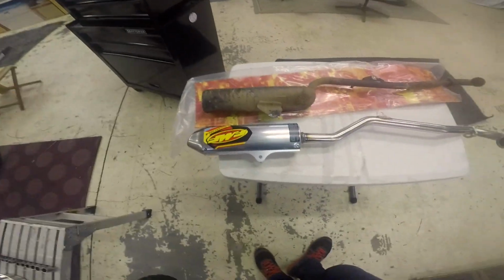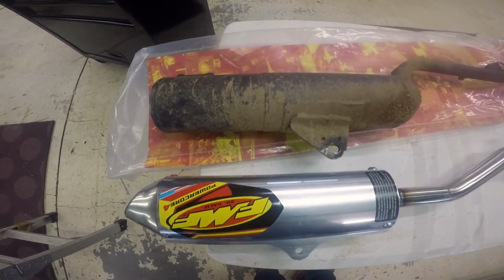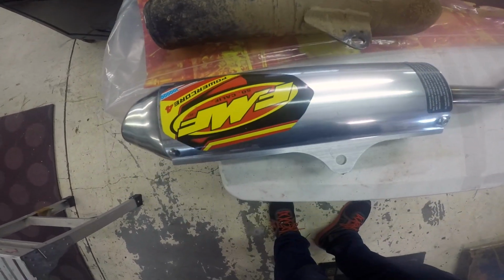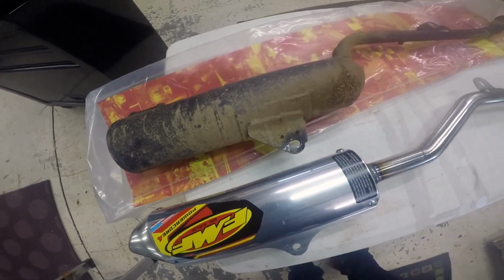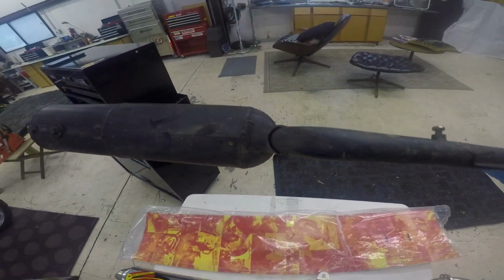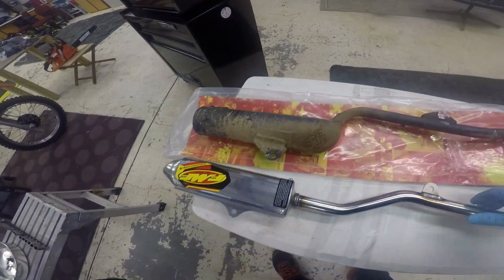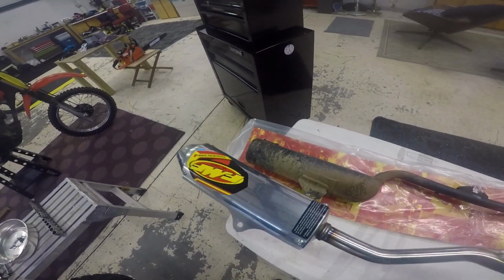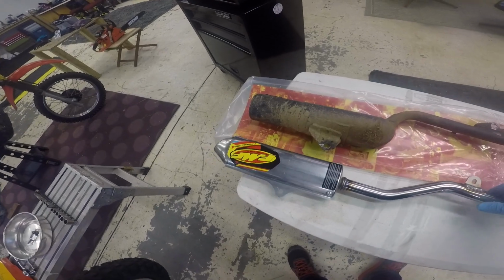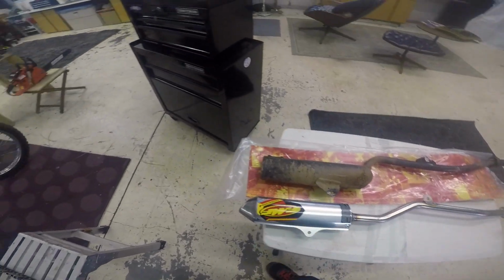Now it's time to get down to business. Let's check out what we're working with. So you can see the difference. Shiny, not so shiny, shiny, not so shiny. The quality of the original is pretty good quality. Heavy as you know what. This thing is very, very light. So hopefully it bolts up without too much of a hassle.